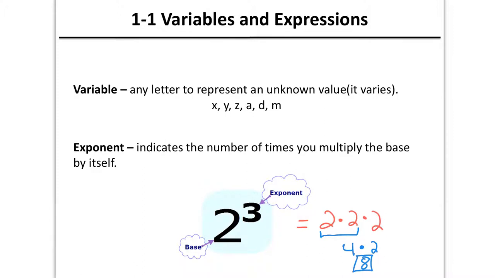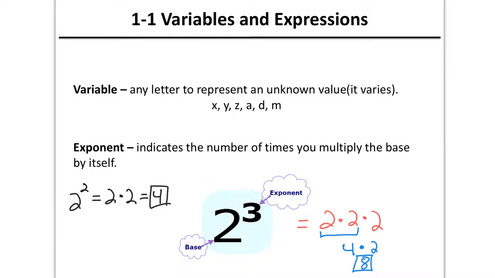If you have 2 squared, that means you have 2 to the second power. And I'm just going to write that down for you to give you more examples. So if you have 2 squared, that means you multiply the base, which is this number here. And this base can be any number. It can be a 3, a 7, a 10. But the exponent tells you how many times you multiply that base by itself. So 2 times 2, in this case, is 4. So 2 squared equals 4, or 2 to the second power equals 4.